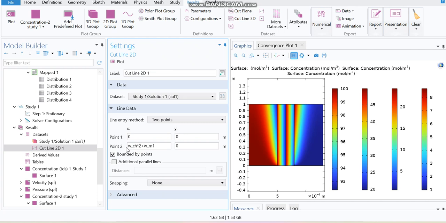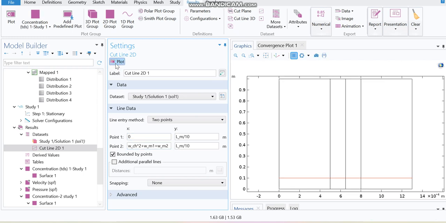W_M1 plus W_M2. Okay, and this is L_M by 10. Also type L_M by 10. If you click on plot, you can see that a line is drawn here. So the first point of this line is 0 and Lm by 10, right? 0 and Lm by 10.